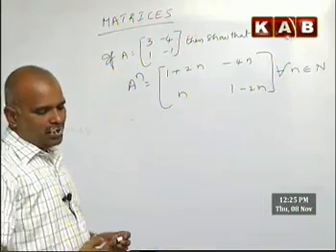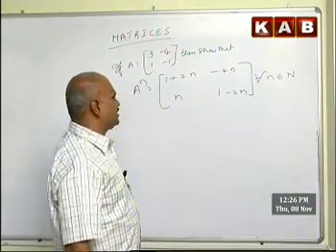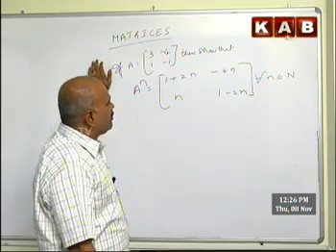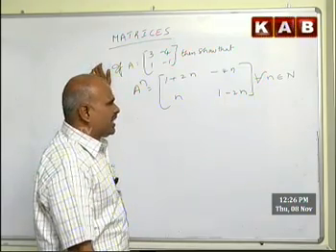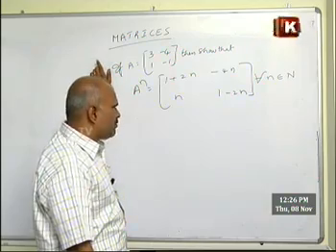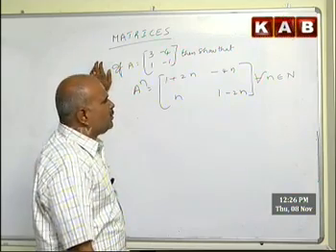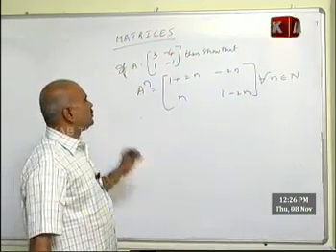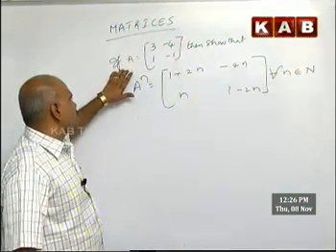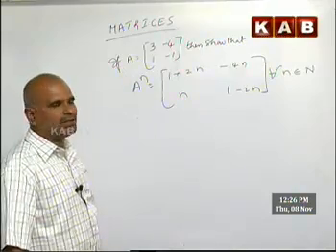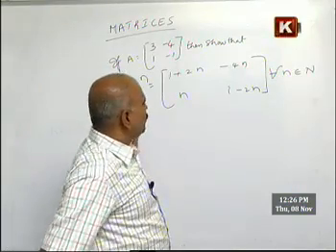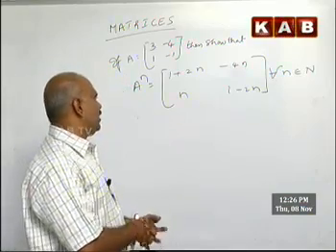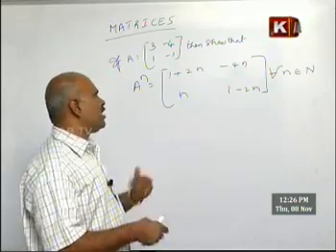For all n belongs to N, or they may say for all positive integers. Positive integers means greater than 0, not equal to 0. First you remember that part. So A is this much, A power n is this much. When you have like this, you have to prove this part. This is the basic thing. A power n is given, so I have to prove it.